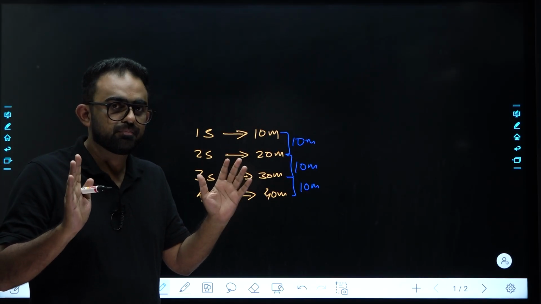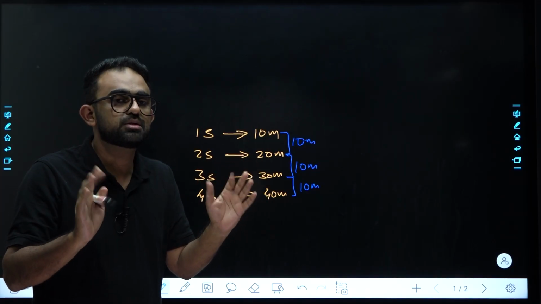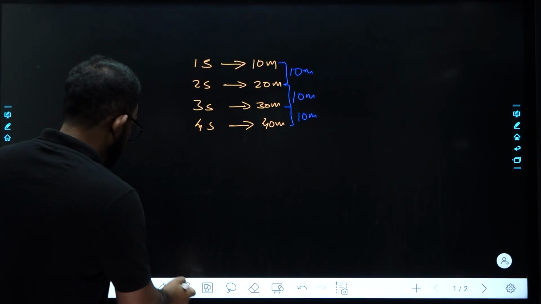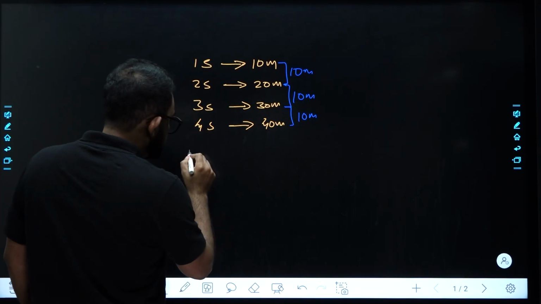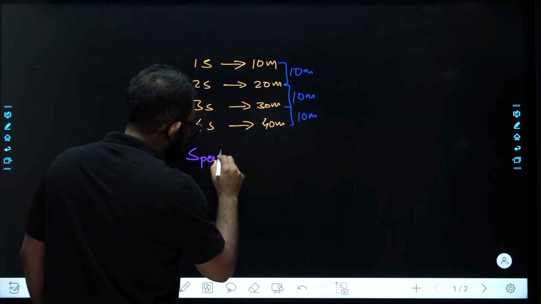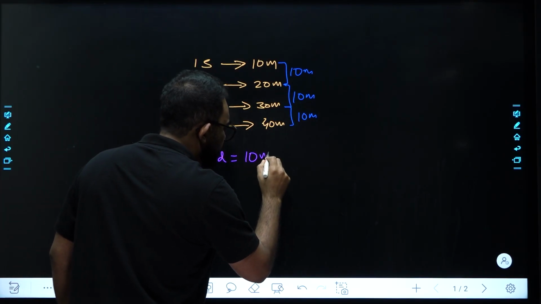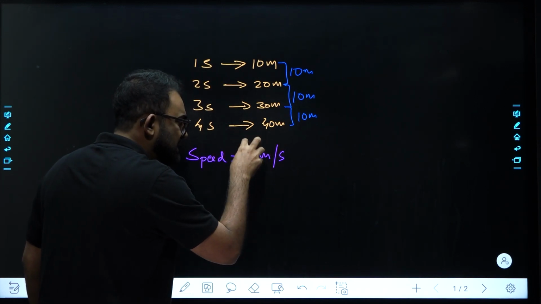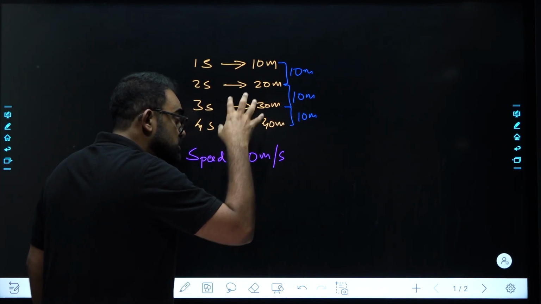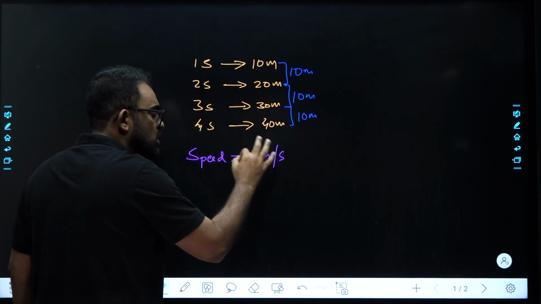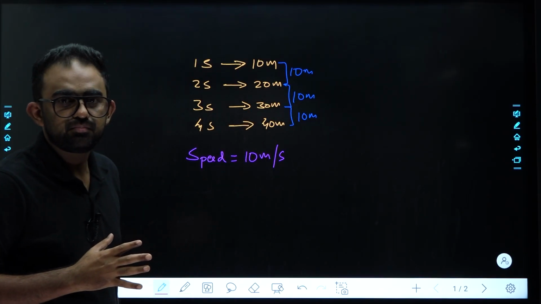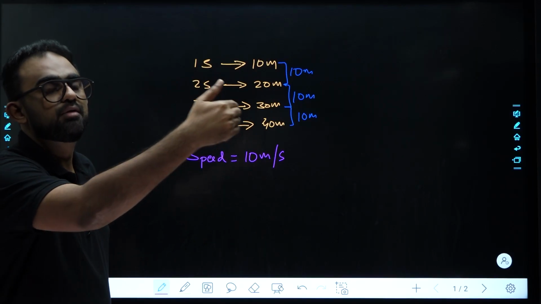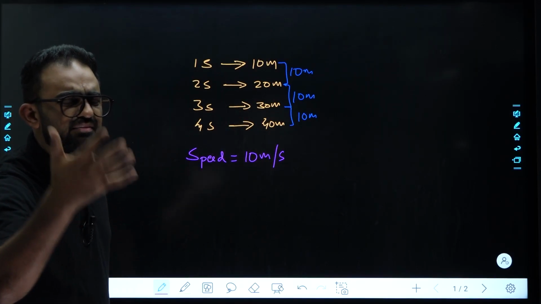Simply, it means the speed of the cyclist is 10 meters per second. Please listen carefully here. The speed of the cyclist is equal to 10 meters per second. That is, in every single second, the cyclist is covering 10 meters of distance. This is the shortcut we are searching for. Now we can easily calculate how far I go in 20 seconds or in 50 or in 100 seconds. We can easily find out how.